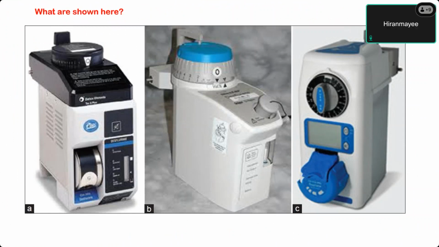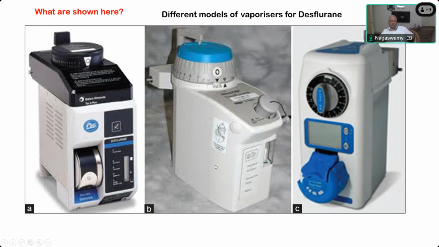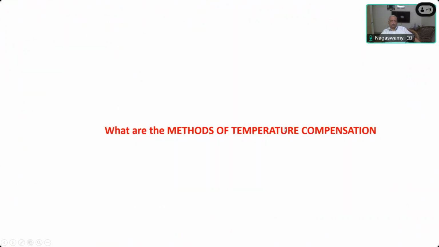Desflurane vaporizers, sir. Different brands of desflurane vaporizer, nothing but that. Okay. So this is Tech 6 from G Healthcare. This is the Draeger desflurane vaporizer. This is a Penlon. The color coding is very important. And if you can see, this is the lock restrainer, and sometimes this alone is asked in the OSCE: what are all the various features of that? We will discuss that later. These are all the different brands of desflurane vaporizer.